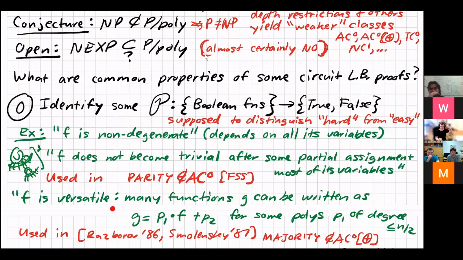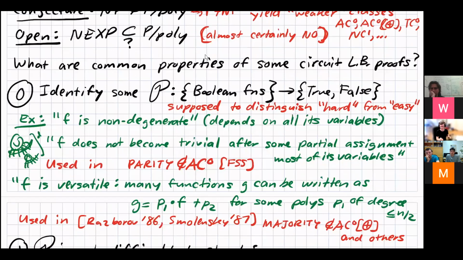So you can think of F as some kind of reduction. I can reduce G to the computation of F. Because P1 and P2 are of degree lower than n, F has got to be pretty interesting. It's got to be almost like a basis function for whatever space of polynomials you're looking at. So this is used in Razborov and Smolensky's work on constant depth lower bounds. For example, you can show the majority function is not computable even if I allow you a parity gate, so you can compute parity along with ORs and ANDs in constant depth. You can't compute the majority. And there are many other lower bounds like this.